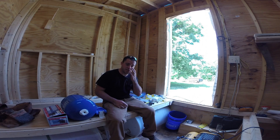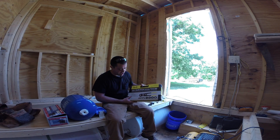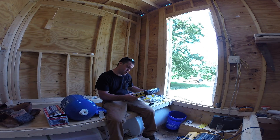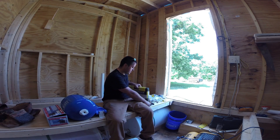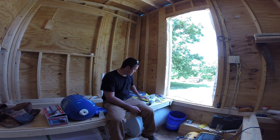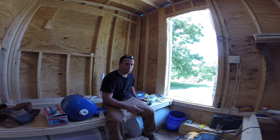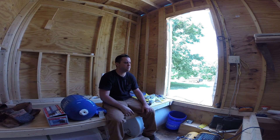I'm going to be using PEX tubing. I have this PEX crimping kit — it does three-quarter, half-inch, three-eighths, and one-inch, for $80. I got a tube cutter, and then about $200 worth of fittings. Most of that will do the rest of the house — pretty much all the plumbing to get to the sinks and the shower.